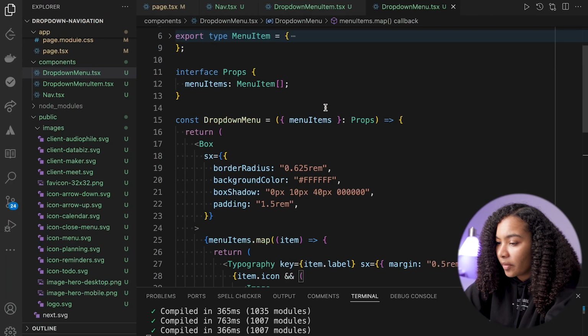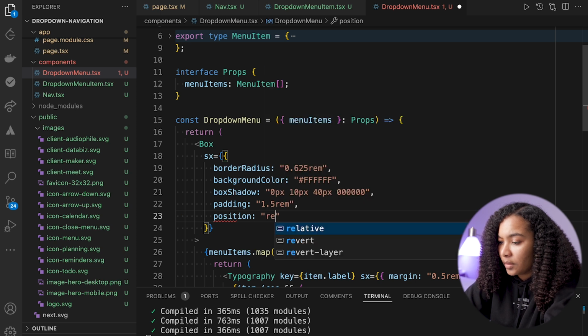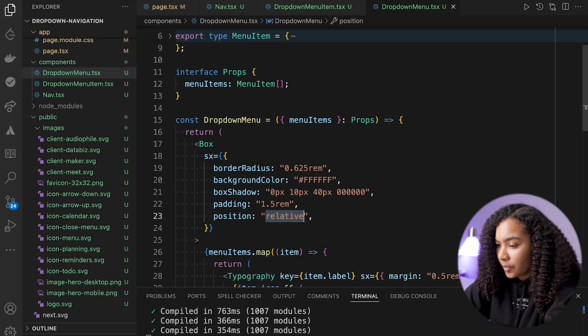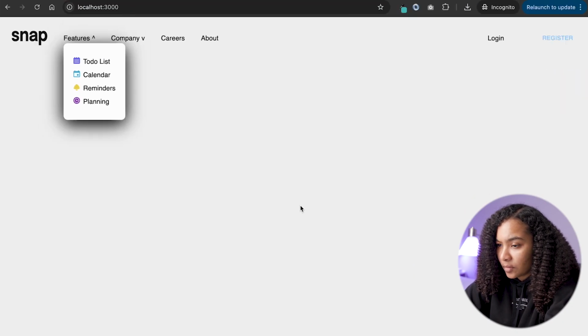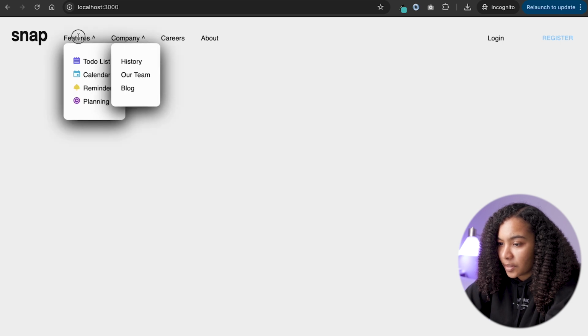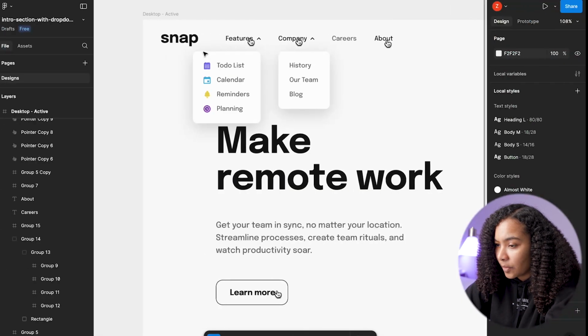Oh yeah, we need to set the position to be relative. Or should we set it to be absolute? Okay, that looks good. Yep, position absolute. And I think we might need to add a little bit more.